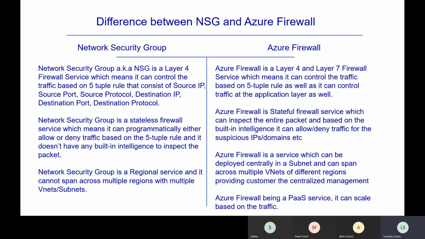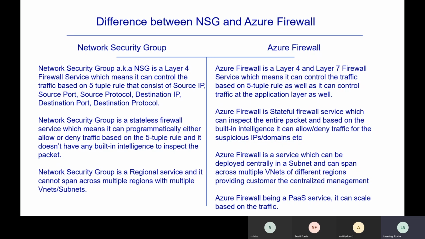So Microsoft Azure keeps on monitoring the traffic, and if it sees that the traffic is coming in at much higher numbers, then it can create multiple instances of Azure Firewall, giving you high availability as well as scalability. So this is usually a basic difference between network security group and Azure Firewall.